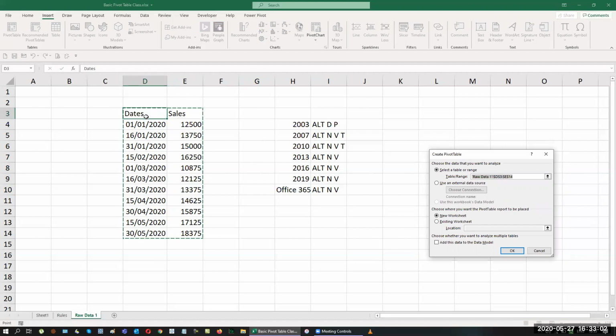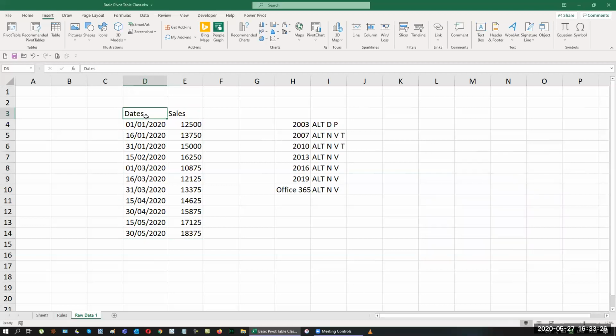But again, I have different logics here. So I have use an external data, and you can see use this workbook data model. Again, if this data is added to my data model in analytical logicalities, probably this will do even better. So again, I'm not going to go too deep into these logics. I'm going to just go ahead with how to create a pivot table. So I'm giving a basic here. So as we go forward, we can see this pivot table in a bigger way. And when I go for Excel series 2.2, I will be doing a separate series on each and every topic in a detailed manner. Now I'm going to build a pivot table in the same sheet itself.